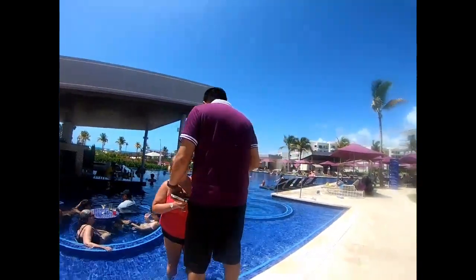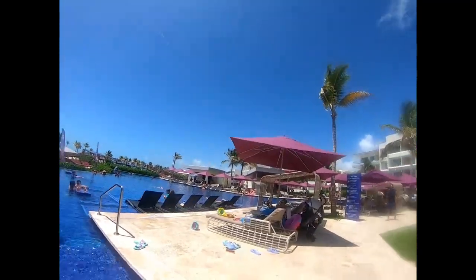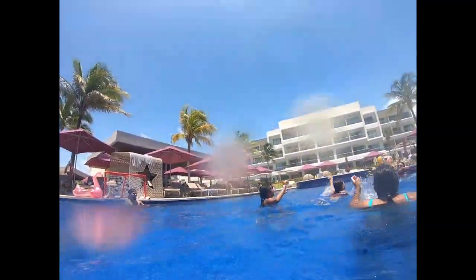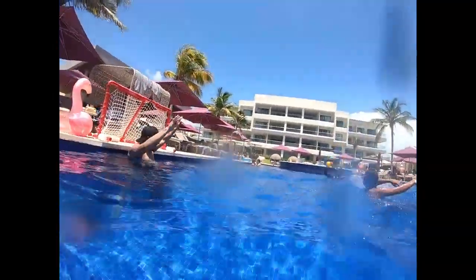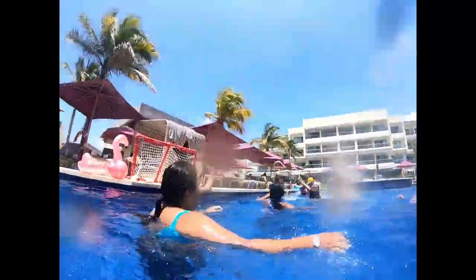But yeah, for all the pools in general, they do have a lot of fun activities for families and children, such as sports like this. We did play water polo, volleyball. They also have fun activities, such as crazy games. They got other things such as this for a lot of family things.